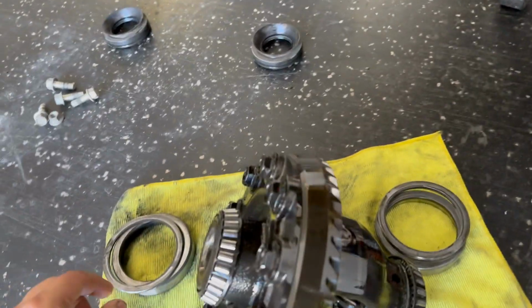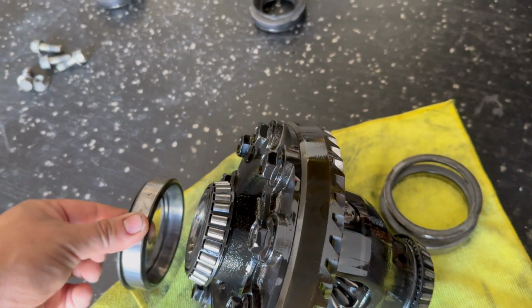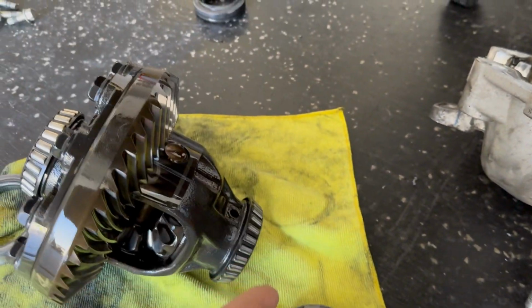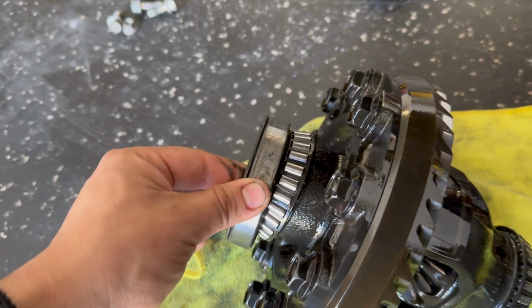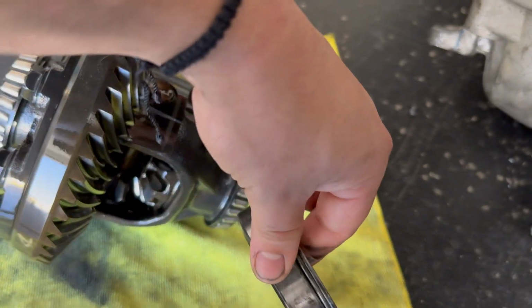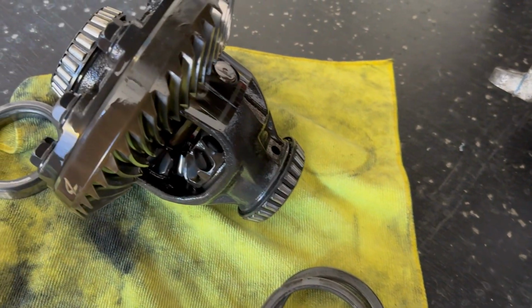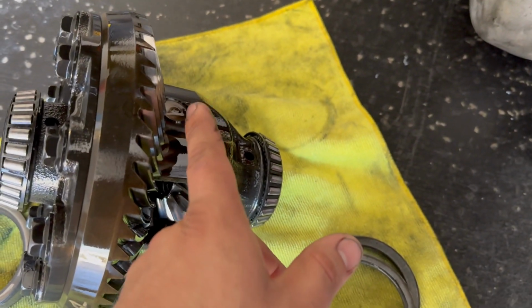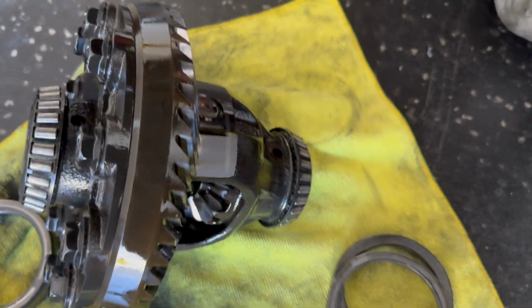Just for future reference, this side was like this with one shim, and this side was like this with two shims. So the driver's side has one shim, and the passenger side has two shims. Now what you've got to do is remove all these bolts and hit the pin out. I'll show you right now.